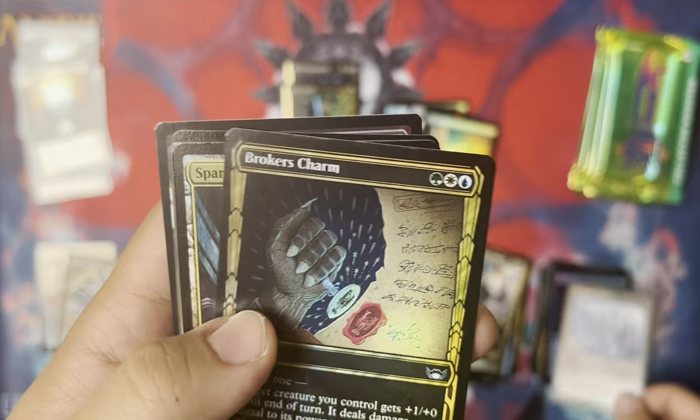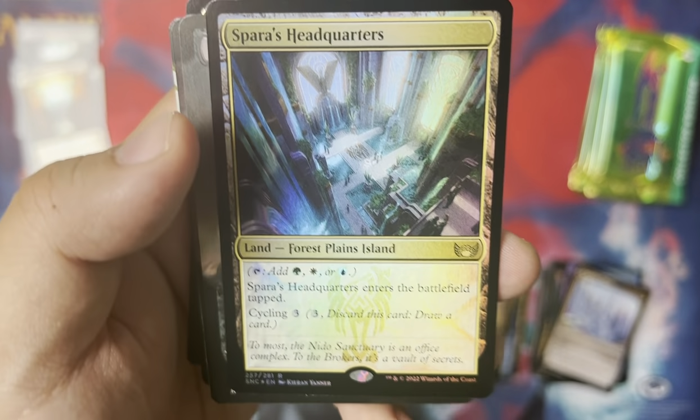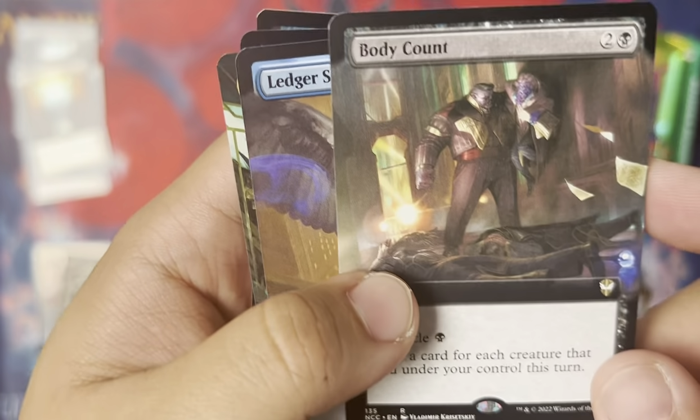All right, Skybridge Towers. Broker's Charm again. And then this is the Bant Triome. We're getting a lot of Triomes, which is good. That's what I want from this set. I don't really care about much of anything else.